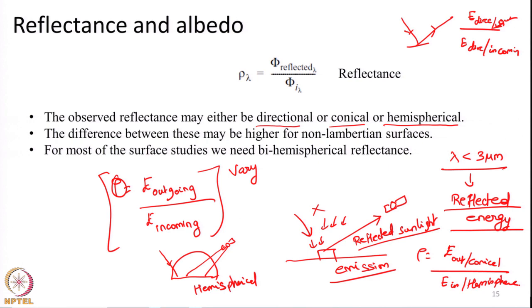So, these are different possibilities which can come into play, over which solid angle we are integrating the energy. This is going to make the reflectance values differ, especially for objects which are non-Lambertian. Non-Lambertian in the sense, I already told you, if we change the direction of the way we look, objects will look different. Look is not the visual look that we see, but in other wavelengths, the signals coming out of an object will be different. So, the reflectance value we measure here is going to be different based on the solid angle over which we are making our measurements. Are we making measurements exactly over one line? Are we making measurements over an entire hemisphere? Are we making measurements over a conical surface? This is going to make matters very different.